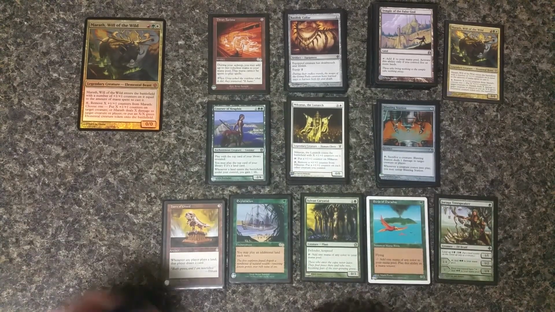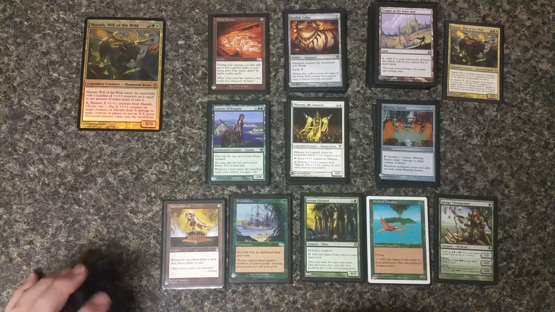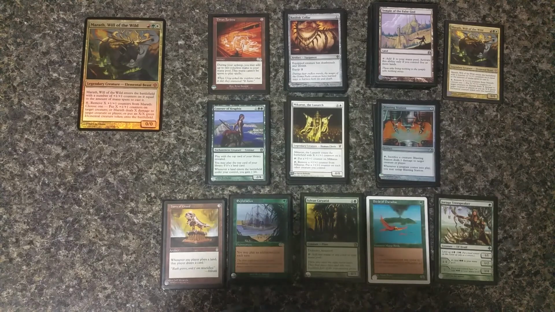Sylvan Caryatid is also in the deck because hexproof is extremely important in Tiny Leaders, being able to block something without flying especially. And then we have our just utility cards in general.